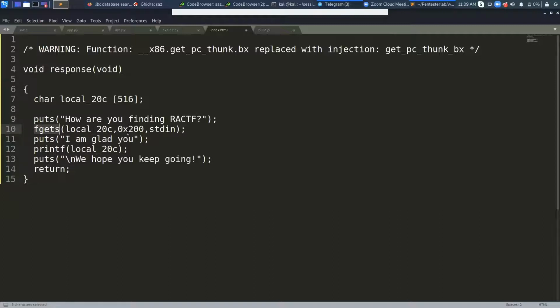Here we don't have a buffer overflow because fgets reads 200 in hex, which is 512 bytes, from the standard input and puts it in the local input buffer. Then it says "I'm glad you". Then we have printf of local_20C, our variable, without specifying the format string; it should be %s. So here we have the format string vulnerability.